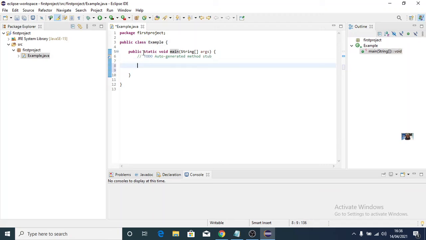But the static here will call our program that, hey, you can use main. So we don't have to create another object of the class. Static here will call the program to start executing from main without using another object. We would otherwise write another object to tell this class that, hey, come and start executing from here.